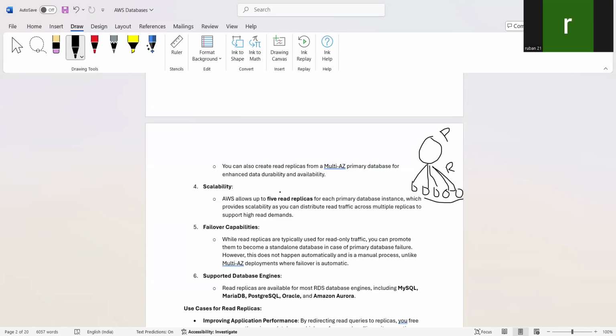That is what this point says: 5 read replicas for each primary database instance. This is a primary database instance. For each, you can make up to 5 read replicas, which provides scalability as you can distribute read traffic across multiple replicas to support high read demands.